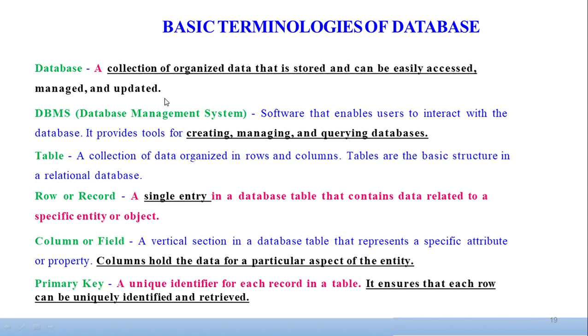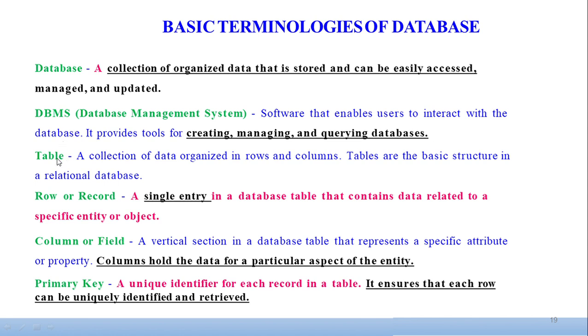Thus, it is a software that enables the user to interact with the database, and it also provides a tool for creating, managing and querying the database.